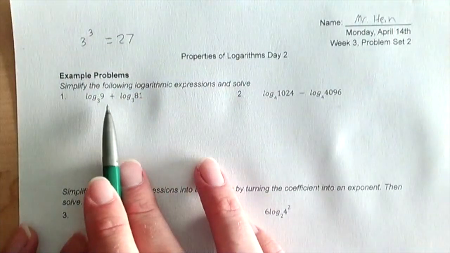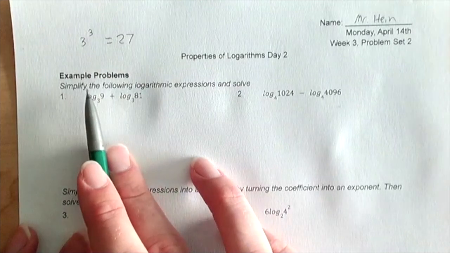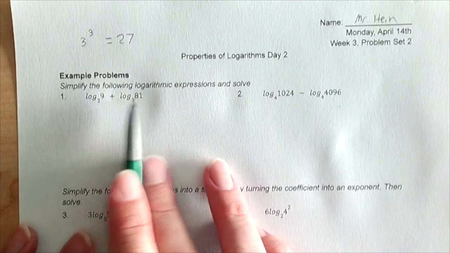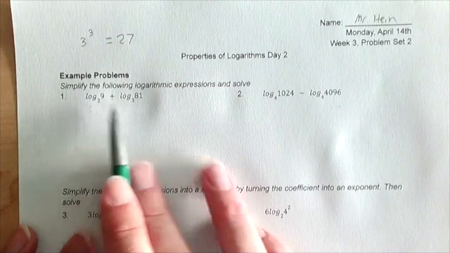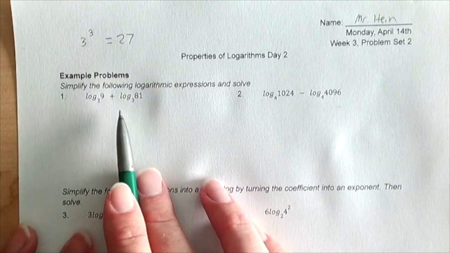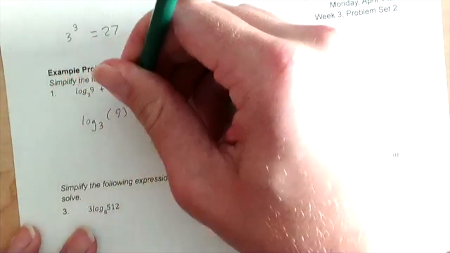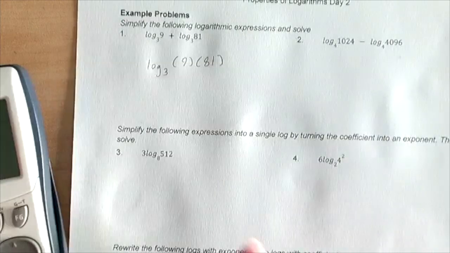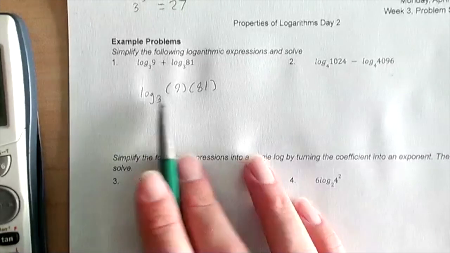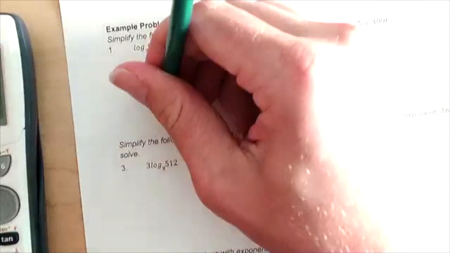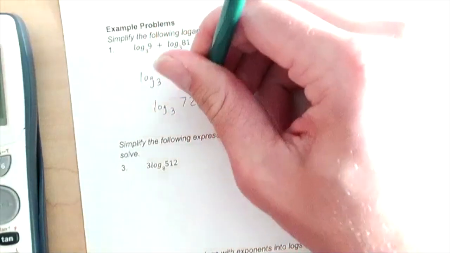But what we're really interested in for this one is how can we combine these logs? Anytime it says simplify, we want to take what we see and make it easier. The rule that we learned is that as long as they have the same base number, we can multiply the top numbers together to turn it into a single log. Let's just focus on crushing the actual math today. That's what you have to do to simplify it, and it's simpler because it's 1 log instead of 2 logs, right? So 9 times 81 is 729. Log base 3 of 729.